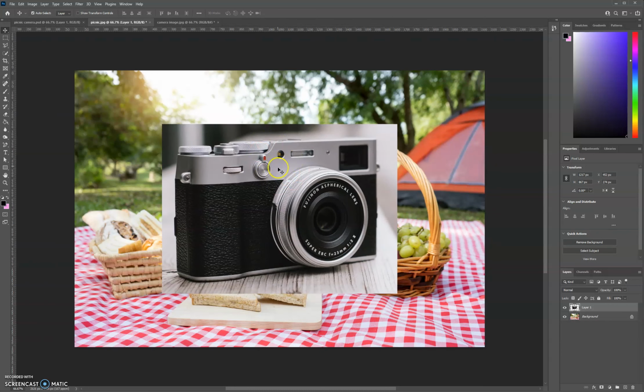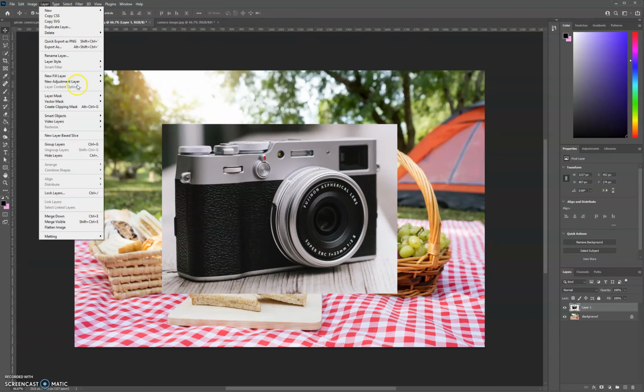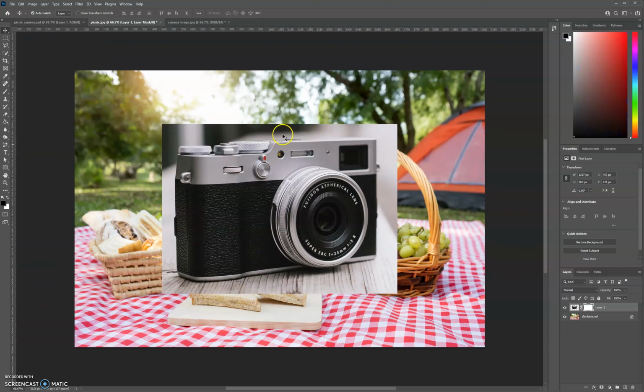So to add a layer mask, you can either go down here and push mask, or you can go up to layer, layer mask, and pick reveal all, or you could do hide all, but if you do hide all, it means you won't see anything. It'll make life a bit more difficult. So do reveal all, and you'll see the mask layer appear here. So what we're going to do is we're just going to paint out the border of this.